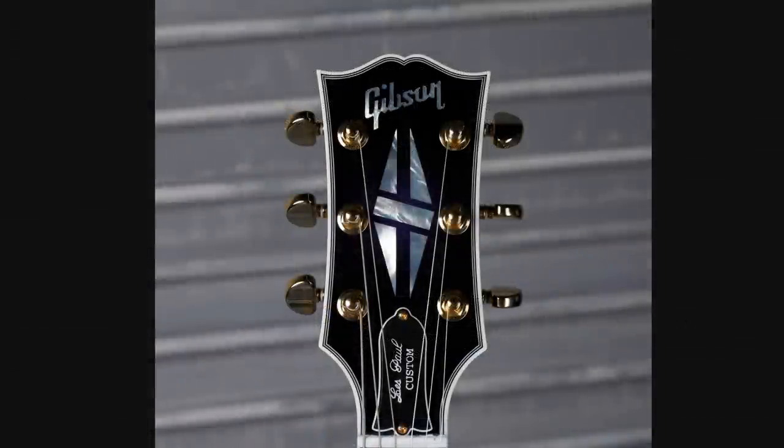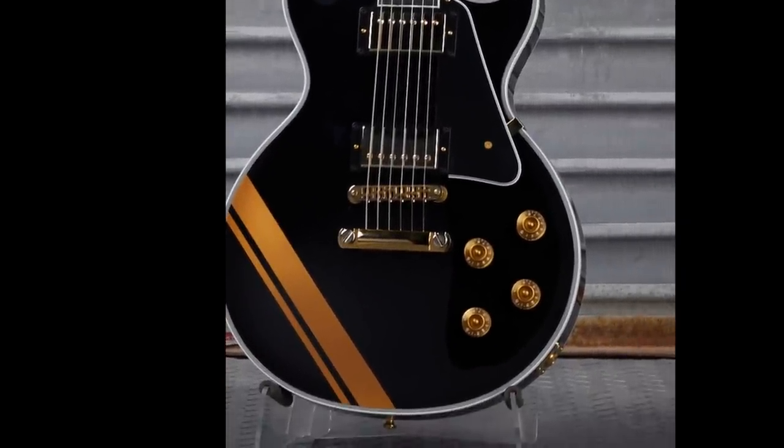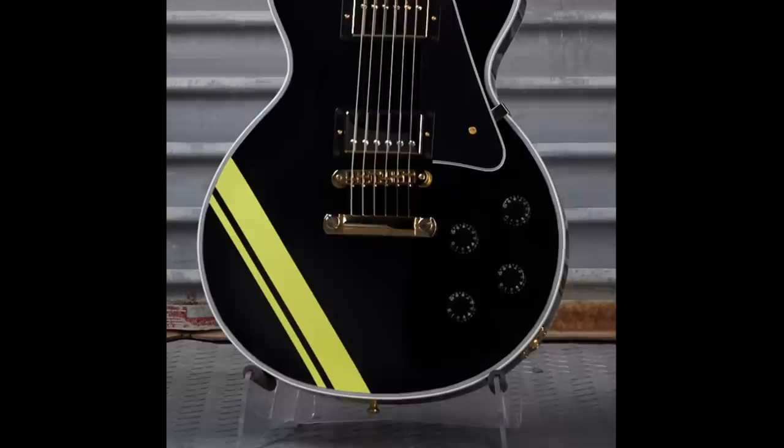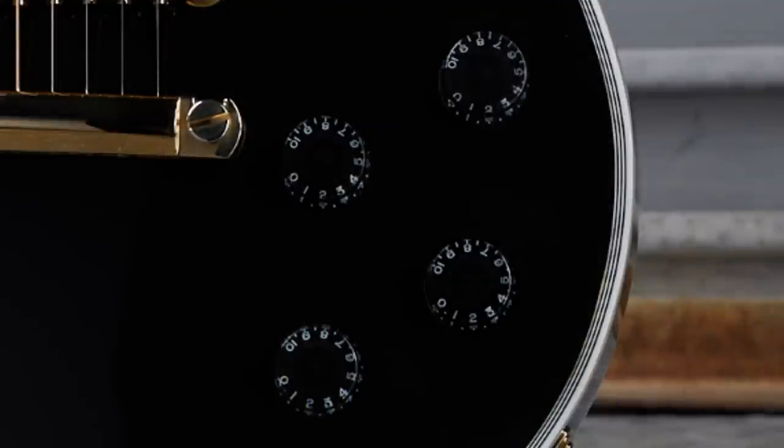Because, hey, it's unique. Gold Racing Stripe, it's gold. It's got gold hardware, gold pickup covers, golden knobs, gold on the back, and gold on the headstock. Which, to be honest, is kind of strange they have gold and yellow. I definitely prefer the gold, personally. But man, there we go. Those knobs look blue again. It must be reflecting something in the room.